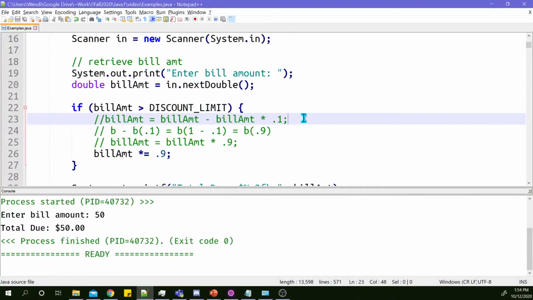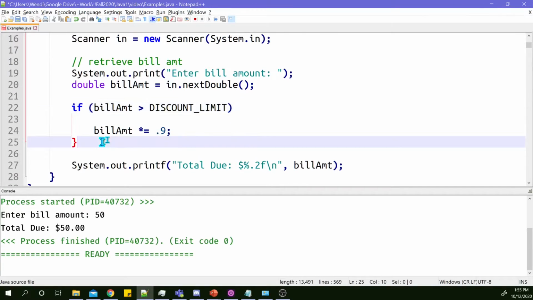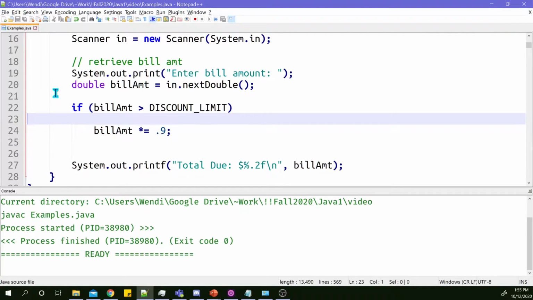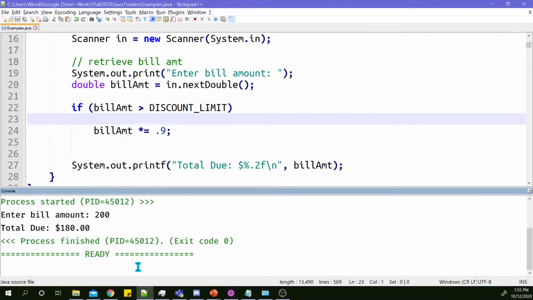Now, one thing that's interesting about structures like if statements is that if the body of your if block contains only one line of code, you can actually leave off the braces. I'm going to get rid of all these comments. The comments don't count, but I'll take them out anyway, just for readability. You don't necessarily have to put the blank line there. It is good practice. It's part of the standards document that you should have a blank line after the if. And then if I save, compile, and execute, it does the exact same thing. It doesn't change how the program works. It's just a different way of writing the same code.